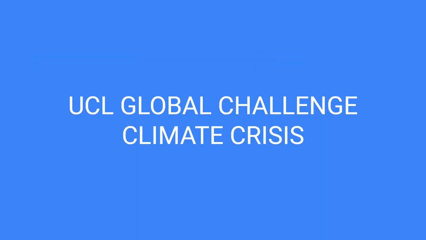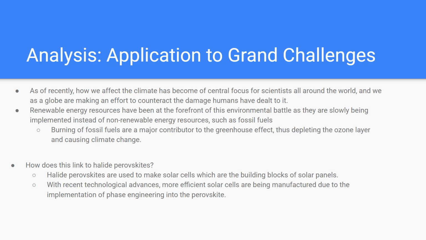How is this linked to one of the global challenges? Well, it helps combat the climate crisis. Obviously, the climate has become one of the more central focuses for scientists all around the world, and renewable energy has been at the forefront of this environmental battle. Halide perovskites play a part because they make up solar cells, which are the building blocks of solar panels.